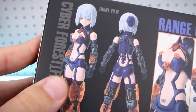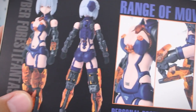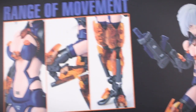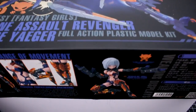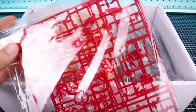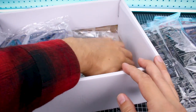Here on the bottom side is a look at just the base form of the kit with its usual clear parts and that very cool kind of cyborg looking body there. So there's a look at some of the range of movement of those parts, and with some weapons. Very cool. Let's go ahead, pop open the box, and like I said, we've got a lot of stuff in here, including the first run exclusive set of red clear parts. So typically the kit has orange clear parts, that's how you can see the kit in the box or everything on the outside of the box, but the first run version also includes some parts in red, so you'll have those for an option. All of the rest of the runners we'll take a look at here in a moment.